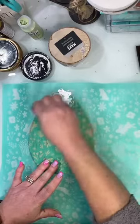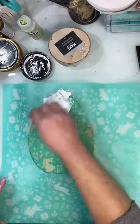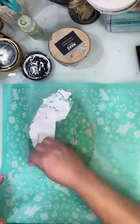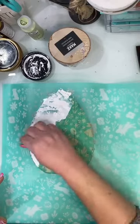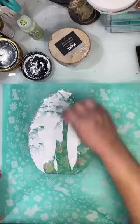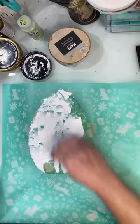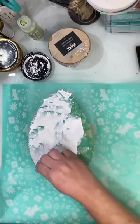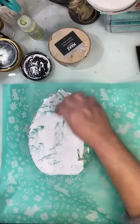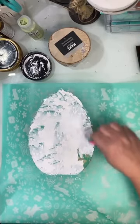Okay, and we are going to pull this design all over. Part of me kind of wanted to leave it a little funky in some spots, so I probably will, so that it looks a little distressed. Or what I can do is come in, dry it, and distress some of it off afterward, which is another thing you can do.